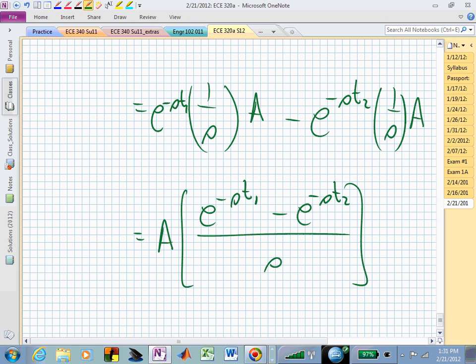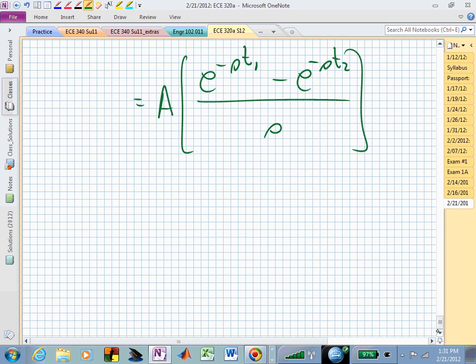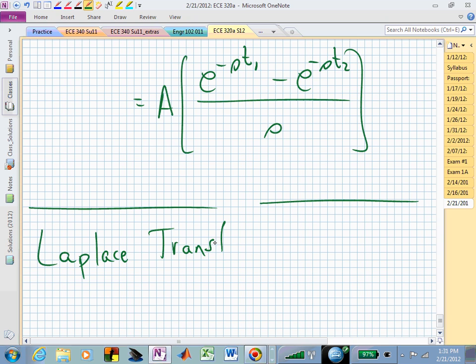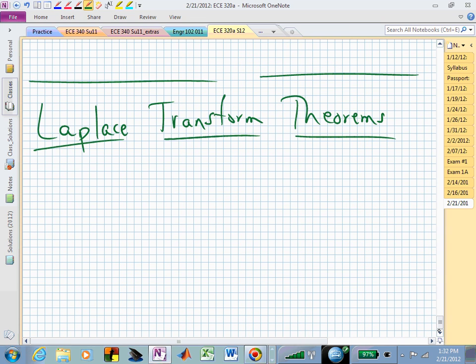Question on that? So now we know how to Laplace transform a lot of typical signals: impulses, unit step, sines and cosines, pulses. What we want to be able to do is maybe even Laplace transform more things, but in order to transform more things, why don't we just build up these more things from basic theorems or basic ideas? So let's look at some Laplace transform theorems, or what you might have in the textbook being called these operational transforms.